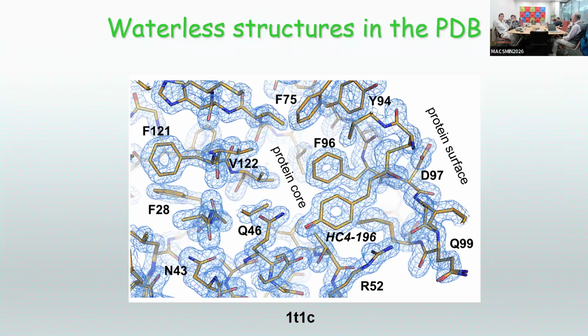So again, the question of waterless structures. There are some structures with beautiful density, and there is no surprise that in the core, in this case, you don't see much solvent. But if you don't see solvent out on the surface, then there is something peculiar about what was deposited.